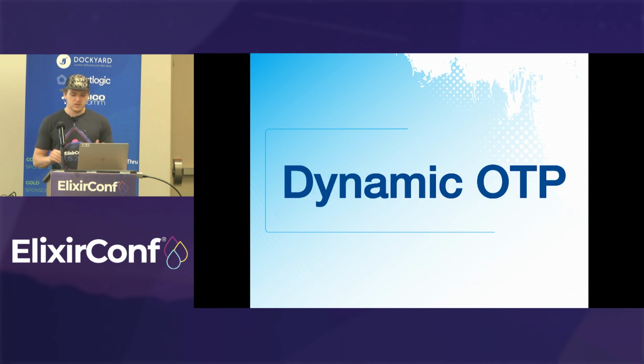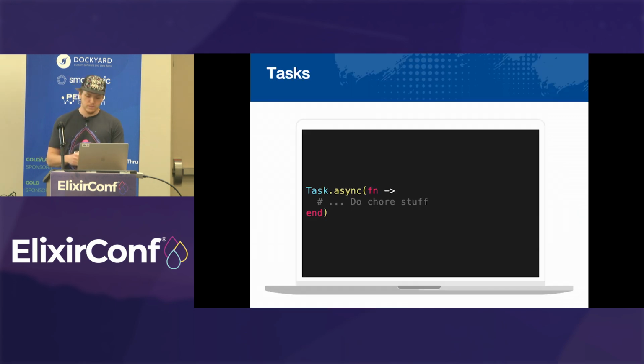So the first thing I wanted to share is ChoreRunner's use of dynamic OTP, which is an OTP use case I really don't see much in my everyday coding. Chores only run when you tell them to run. We also want to isolate the running chore from everything else, rather than running the chore on whatever process happened to kick it off, so that exceptions are isolated. This includes separating the reporting process from the chore process itself, so that even catastrophic failures are properly recorded.